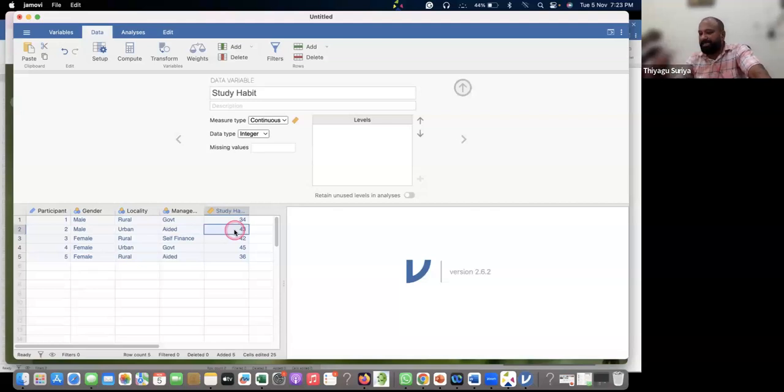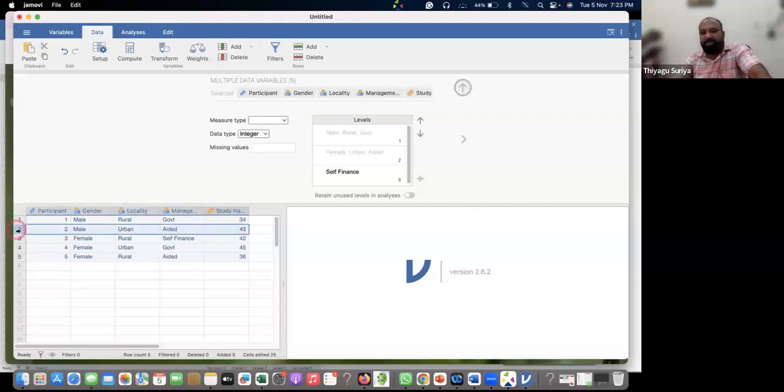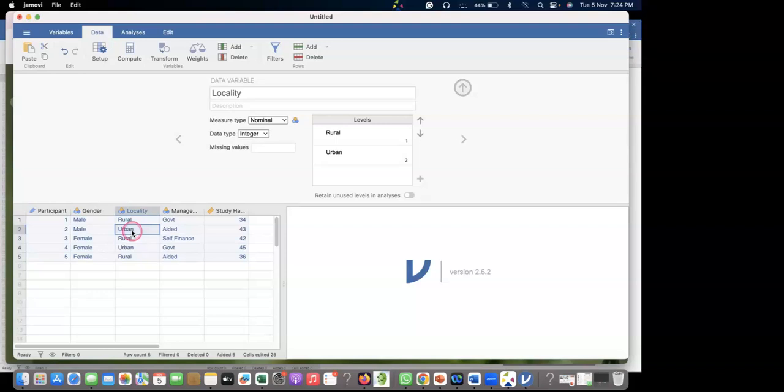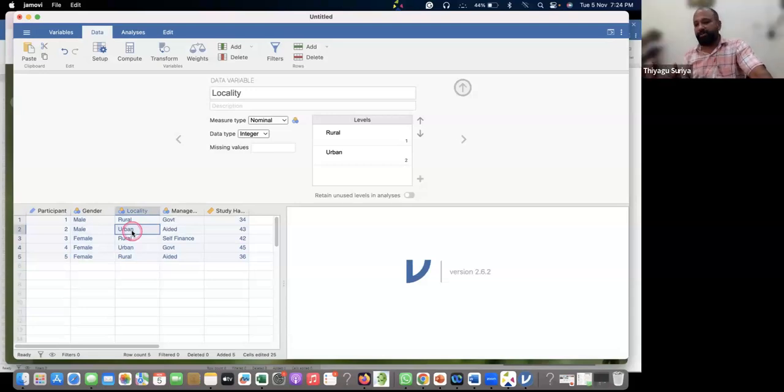When we talk about the second sample, you are checking the row. The row is representing a sample, but you are connecting it with the column. The second column is related to gender. Therefore, the second sample is a male. The third column is related to locality. Therefore, the second sample is urban. This is the way you connect. Is it correct? Right, sir. Therefore, as I already mentioned, what does a row represent? A row represents a sample, and a column represents a variable. Any doubt in this?